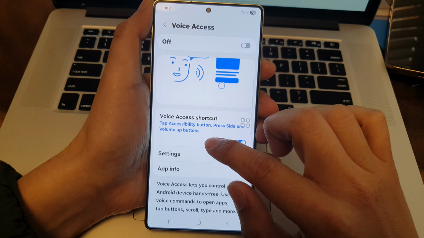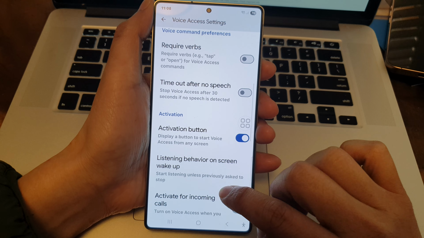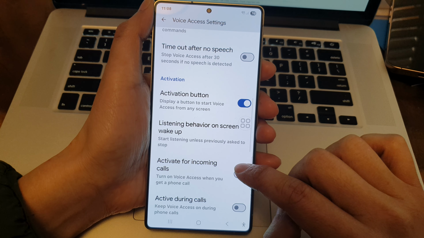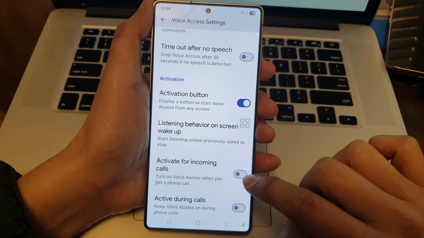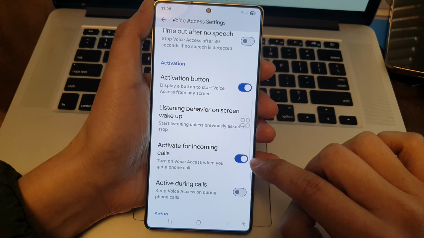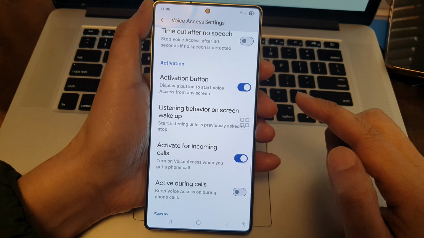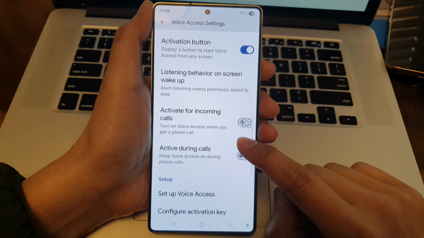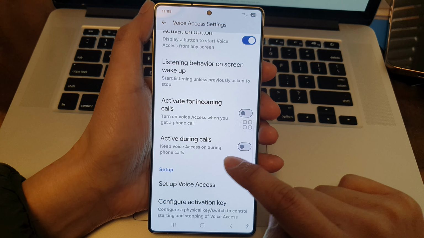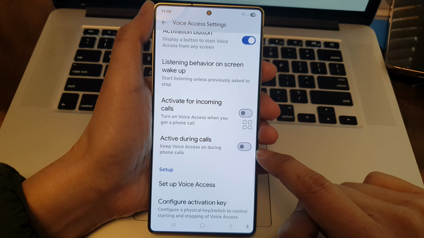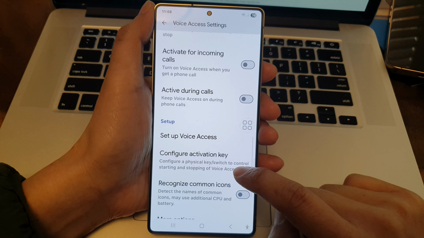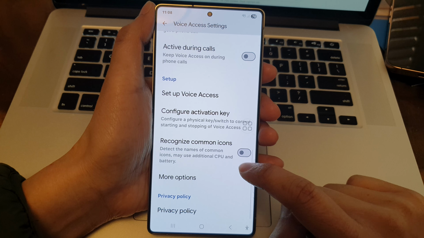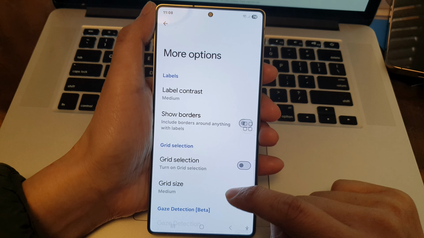So if I go into settings again, then you got listening behavior, on screen wake up, activate for incoming calls. So if we turn this on, when you receive an incoming call, then voice command will automatically get activated. And here you can also set active during calls, keep voice access on during phone calls. And that's it. So that's basically how you can use voice access.